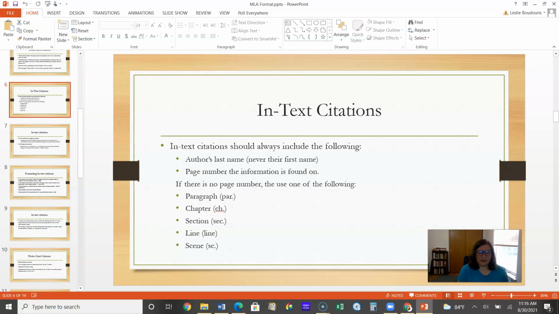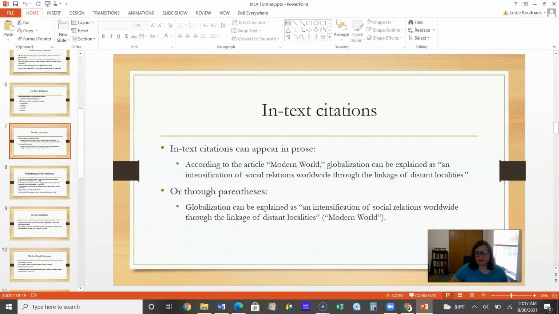However, in the past, in 8th edition of MLA format, if there were no pages, if you were looking at a website or something that didn't have page numbers, you just wouldn't have anything. You would just have the author's last name. Now, with 9th edition, they're changing that. You always should have something. It might be the paragraph, a chapter, a section, line, or scene. You should use the page number if there are page numbers. However, if you're looking at a website, you could use the paragraph. So you would do (Smith, para. 2), meaning the second paragraph. That's a major difference, and really important in the 9th edition of MLA format.